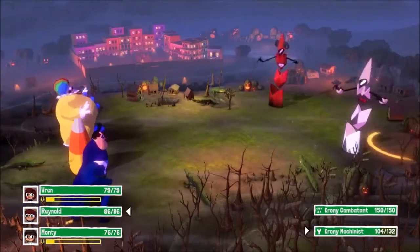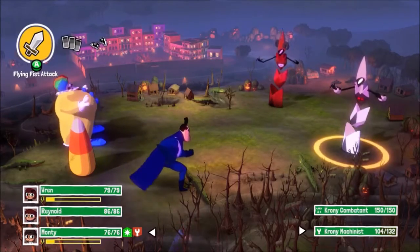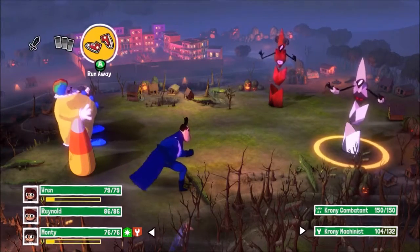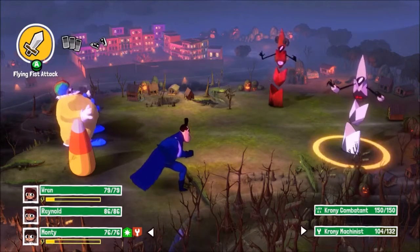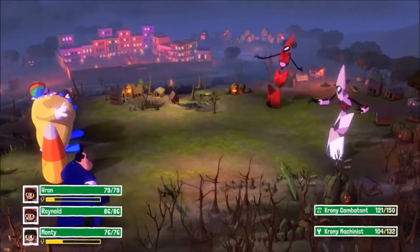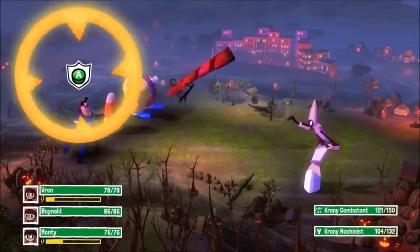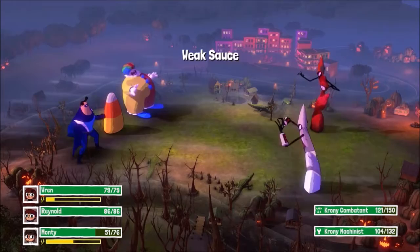I'm really nervous about not being able to do well in these fights with the controller. But it should be fine. So we wanna fight. Okay, there we go. Okay, so we wanna fight that guy. Alright, there we go. Locked. We're doing fine so far.